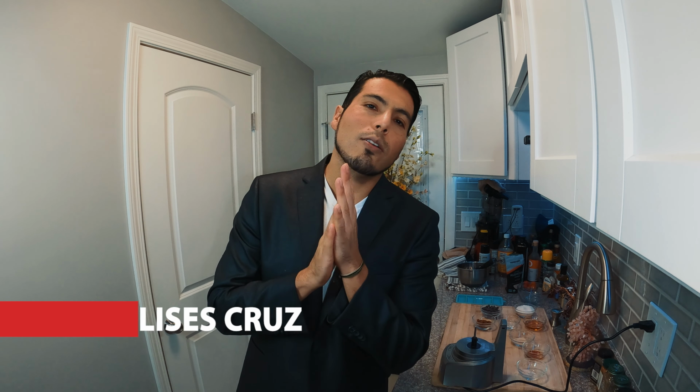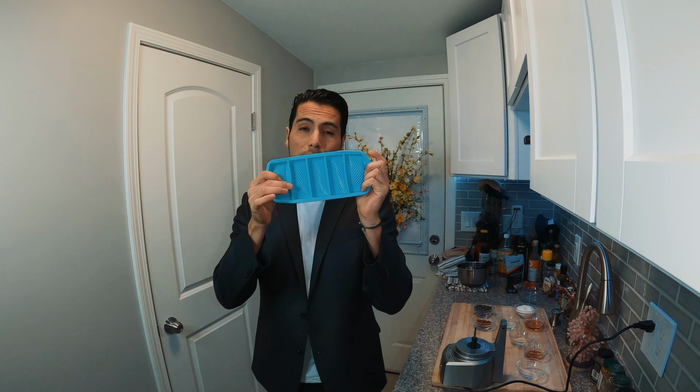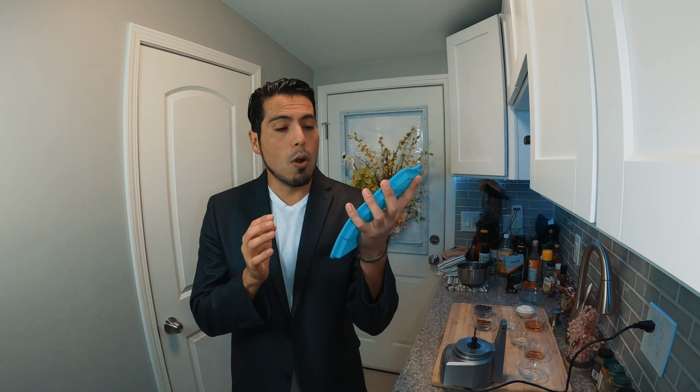Hola amigos. So right now it's time to make some homemade coconut bars. I'm gonna use chocolate chips. I'm going to melt them and cover them. I'm gonna use these silicone molds, but it's optional. Also, I'm gonna tell you quickly what kind of ingredients I use right now.